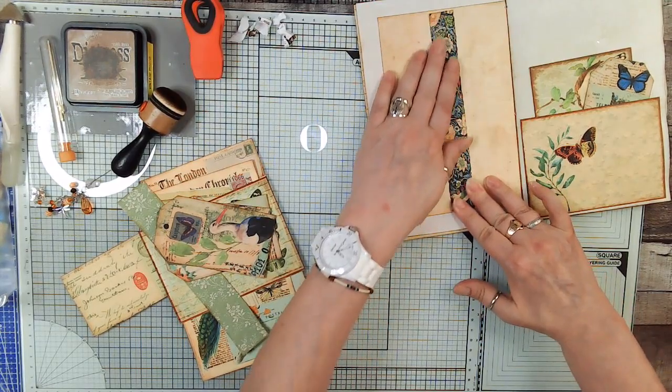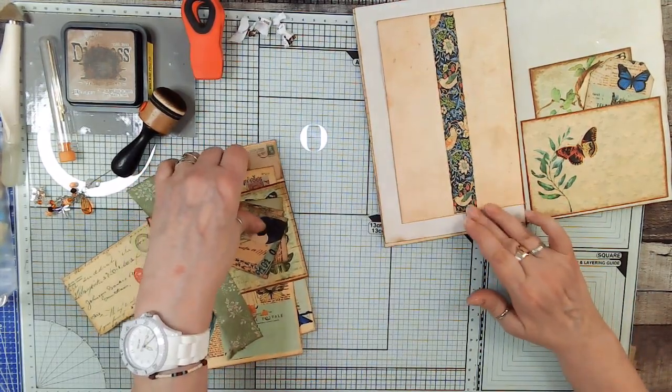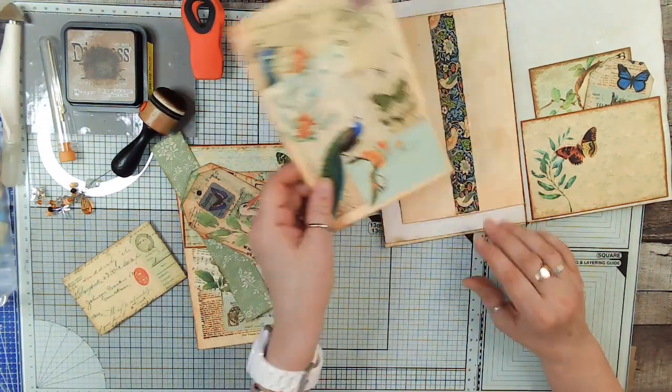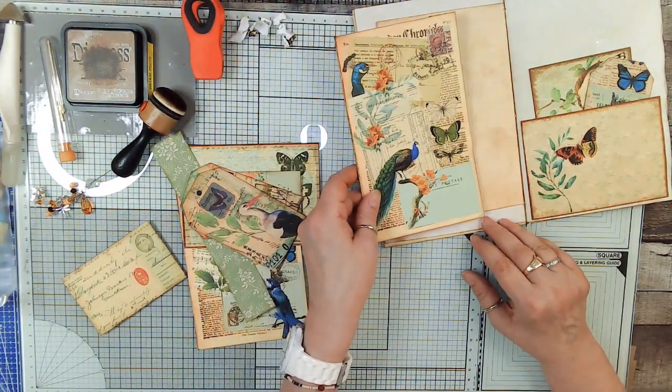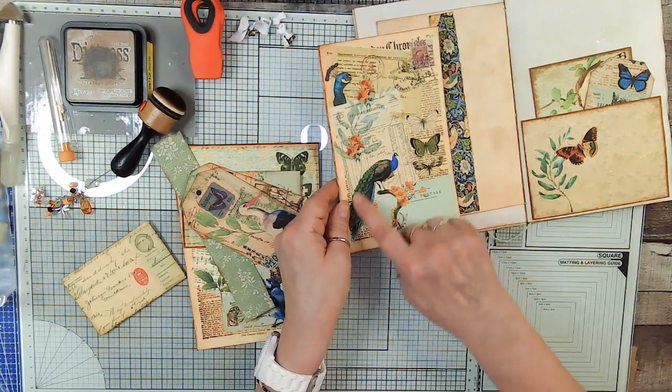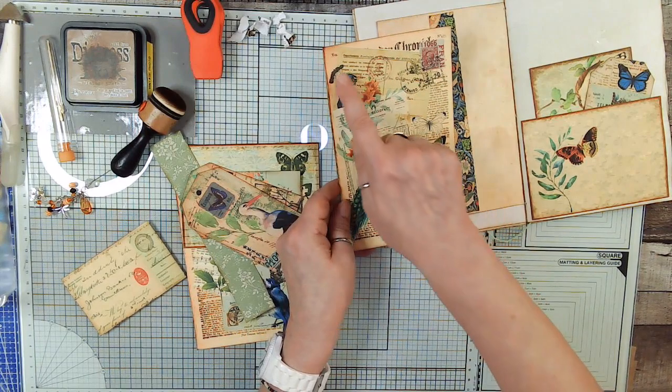So we had a belly band. Now it's not going to be big enough for one of these because remember we cut the other ones down. But you can cut this down. There's plenty of room around the edges. Just be careful of his tail and the head.